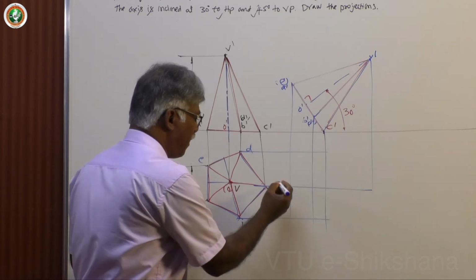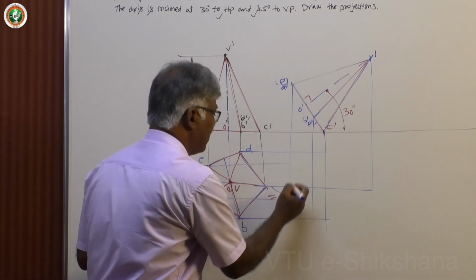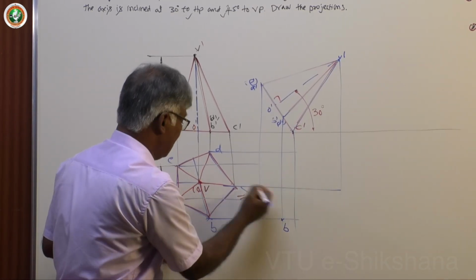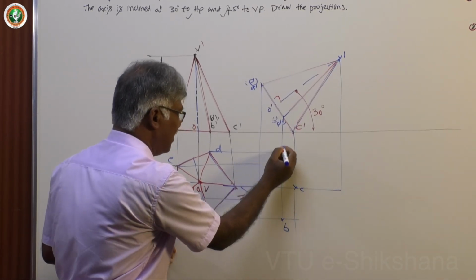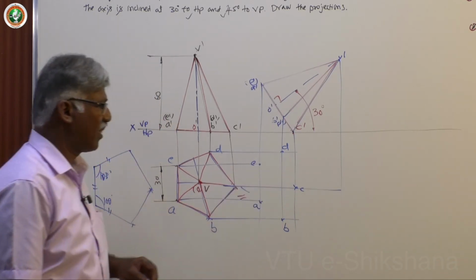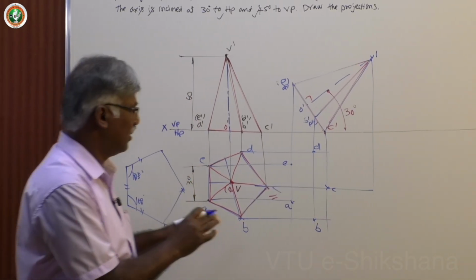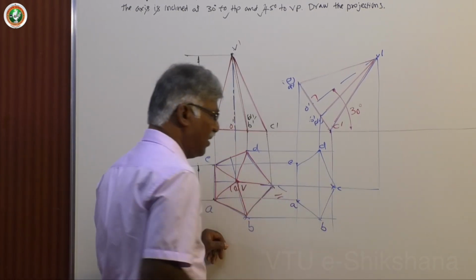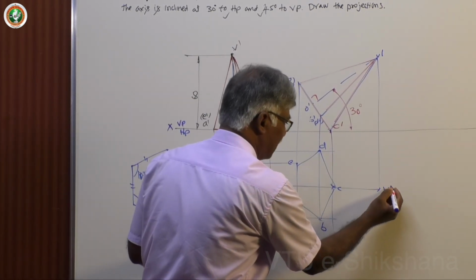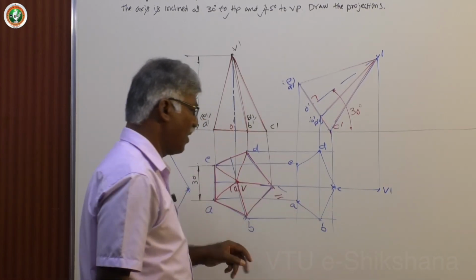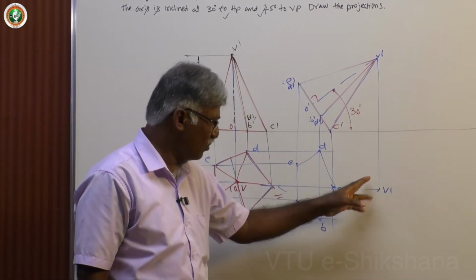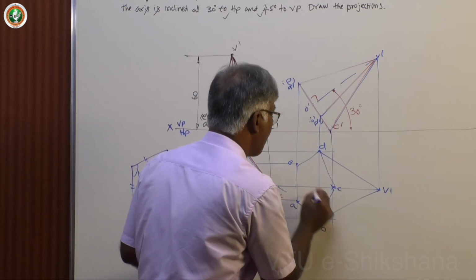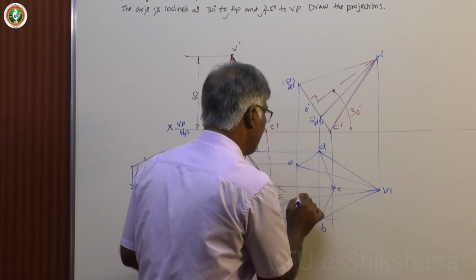Mark these points. This is A, this one is B, this is C, this one is D, this is E. Draw lines joining all corners. Next, mark V. I have not marked the projection up to this; only one line is sufficient. Then keep this. All are light lines now.